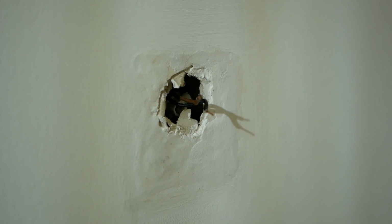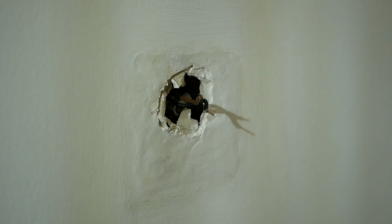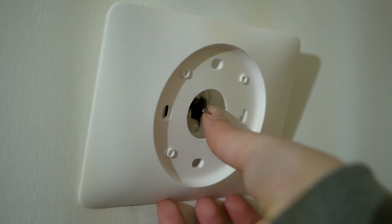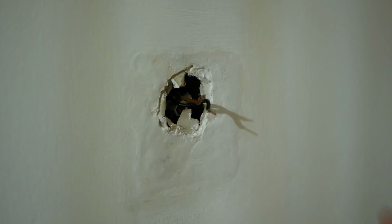So for now what I'm going to do is to mount our Nest thermostat's mounting plate to the wall. I discovered that in the box they provide this wall plate to cover up the mess, and that could be an option as well. I don't think this wall plate actually looks very nice, so I do prefer this approach of just mounting it directly to the wall. So what I'm going to do is stick a screw straight in.